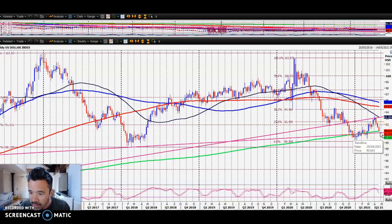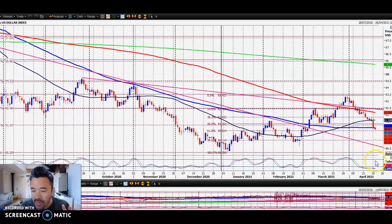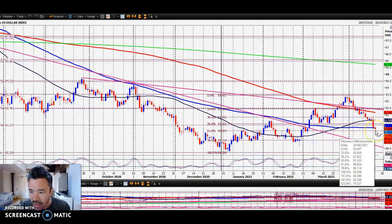We were flipping backwards and forwards above it, and it didn't do an awful lot. We've got a good trend line down here at 90.65 as well. Not overbought on the weekly chart, but we're very oversold on the daily chart as we test the 100-day moving average at 91.02. Now again, we've overrun that by over 10 pips, not massive on the downside, and we do have that 61.8% fib at 90.82, so we have held that, at least.